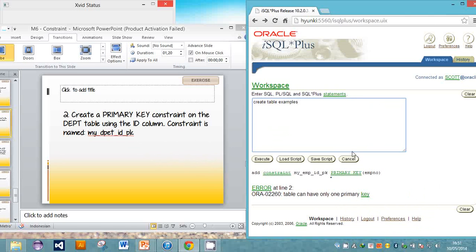Samples. Number 2. We can use it like that.